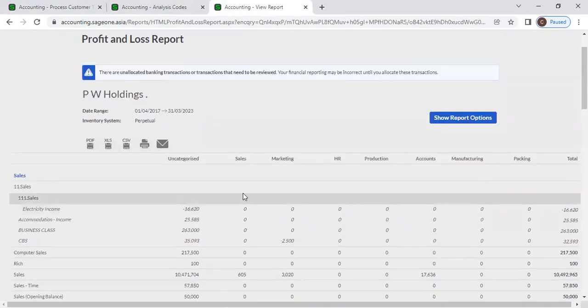So if you want to view department-wise profitability reports, or if you want to maintain any department's projects, you can use these analysis codes.